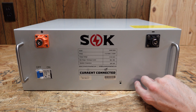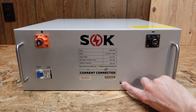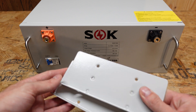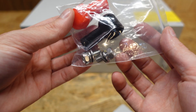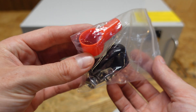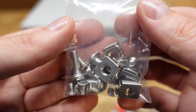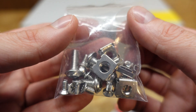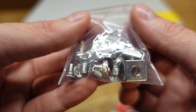At the bottom, we have a serial number and a very small reset button, which can be pressed with a paper clip or other pointy object. This battery also came with a set of rack ears for the left and the right. We have two M8 bolts for the front terminal posts along with rubberized safety covers for those bolts and your lugs. We also have a small bag of hardware which includes the cage nuts and bolts for the rack.